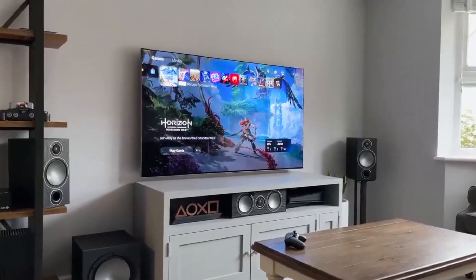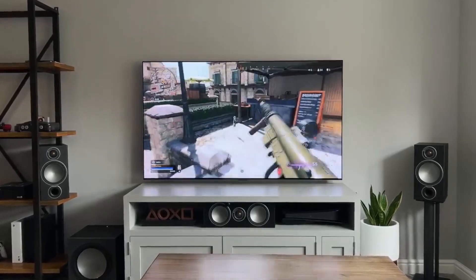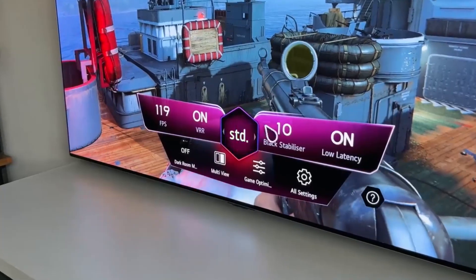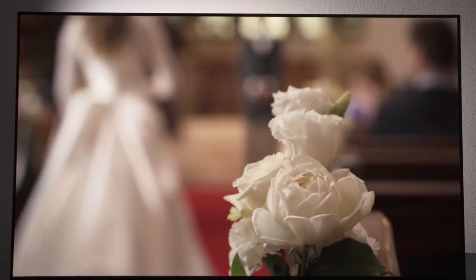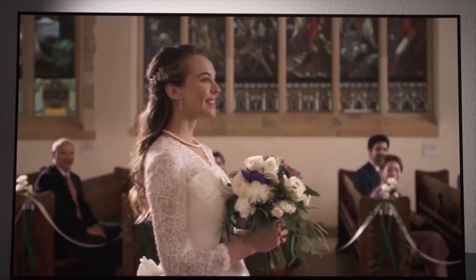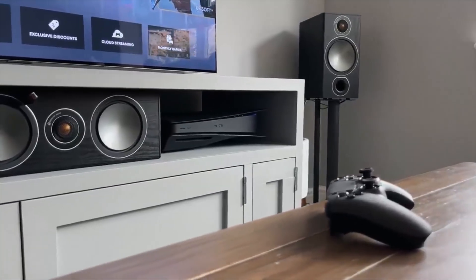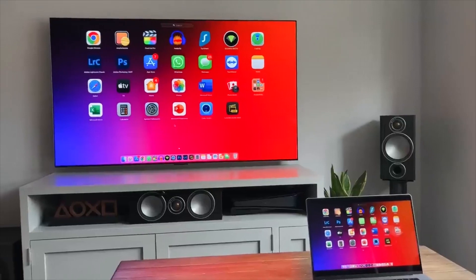It has an innovative design with an ultra-thin bezel, meaning the screen is incredibly thin, making it easy to mount on a wall, place in a cabinet, or appear to float mid-air. The G2's picture is so detailed and lifelike that it looks like you're looking at the actors in person. Thanks to Dolby Vision technology and sound from Dolby Atmos speakers, you'll get a movie theater-like experience in your living room.